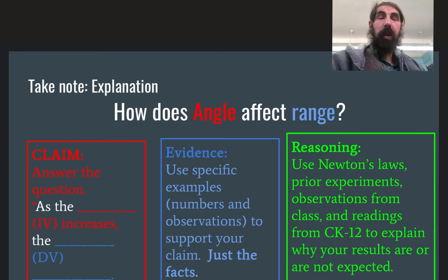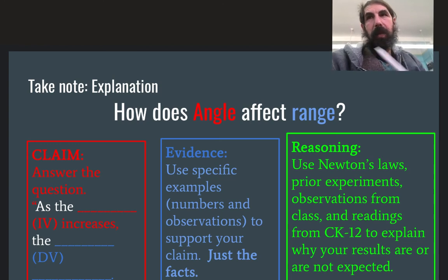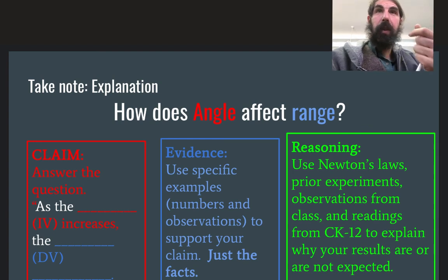And my results support that because when the vertical push and the horizontal push are about even, like in a 45-degree angle, I get lots of forward momentum and lots of vertical momentum. So the rocket's in the air for a long time and it's able to move forward that entire time. That's my reason. And so my explanation includes the claim, the evidence, and the reasoning.